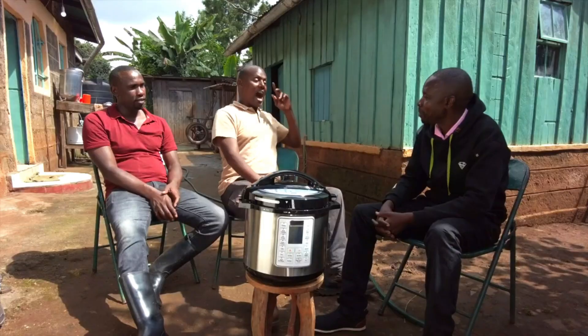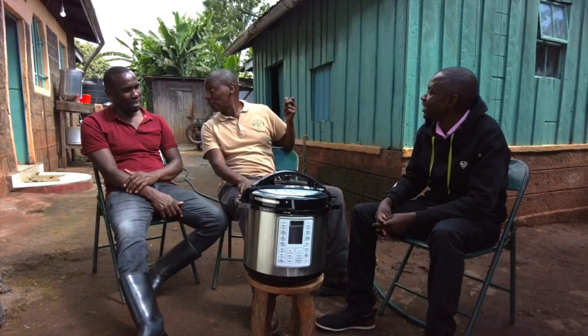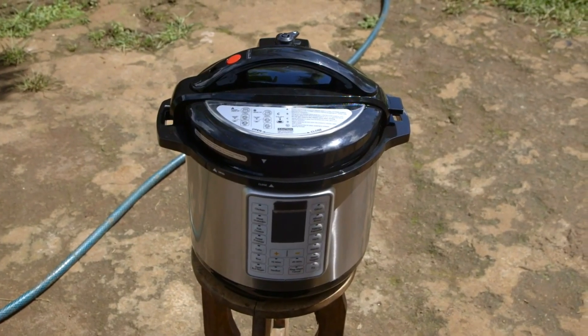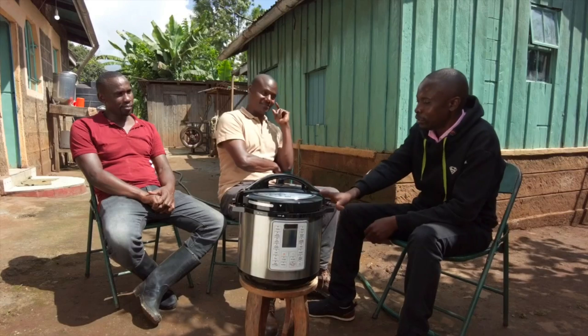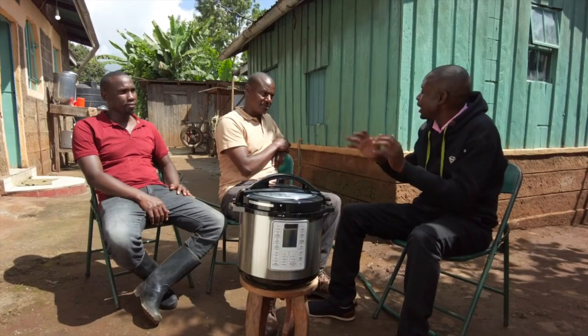This is George, our farmer here. I've been trying to cook for him. My cooking is good, isn't it George? I can't convince him. Now, this is called an electric pressure cooker. You can prepare any type of meal on this — like githeri, njahi, ugali. I was told you really love ugali, and I found out that the EPC is the best one to prepare that. Because it has a non-stick pan. You can prepare ugali, pour it down on a plate, and remain with the pot as clean as it was.